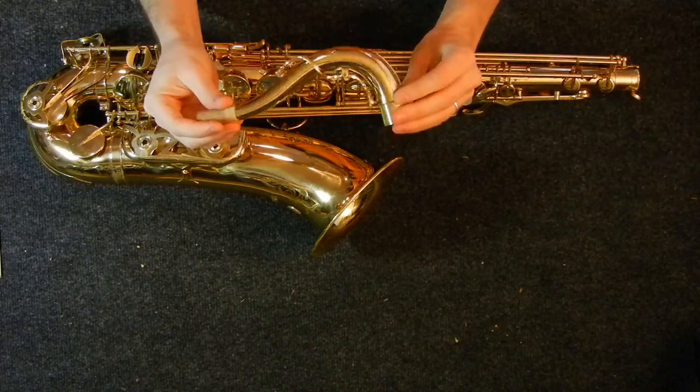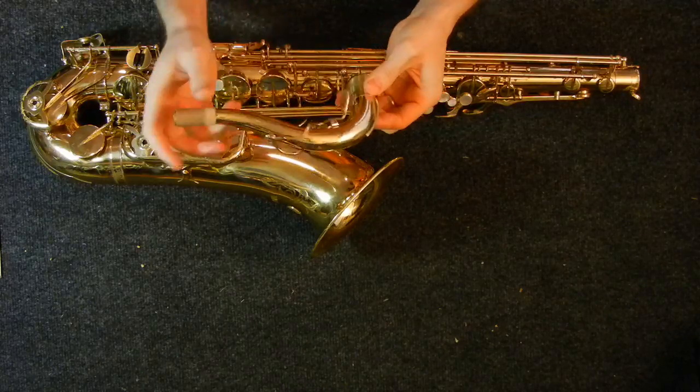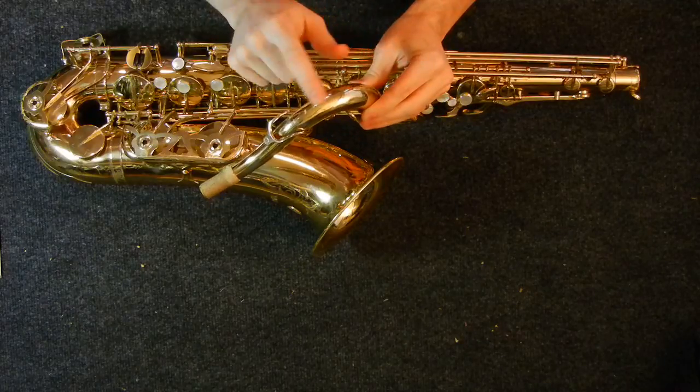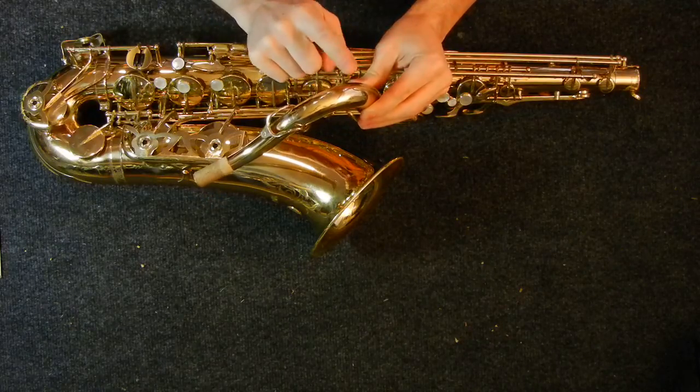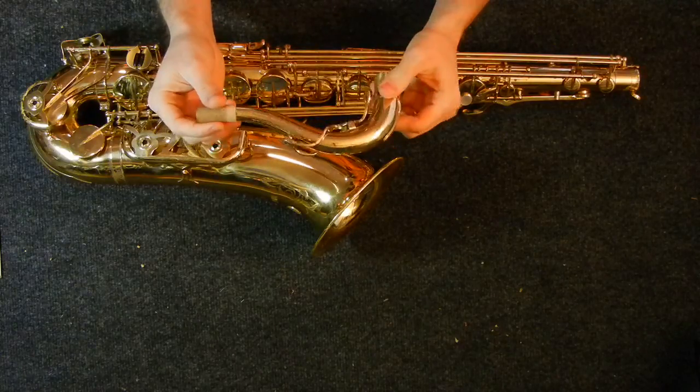You'll see on the neck here you've got the underslung mechanism, which works physically the same, but you've got the key on the bottom here. You've got a bit of an open space in the top here. A lot of times you'll see some dings and dents along here. That's fairly common. Those can get repaired.